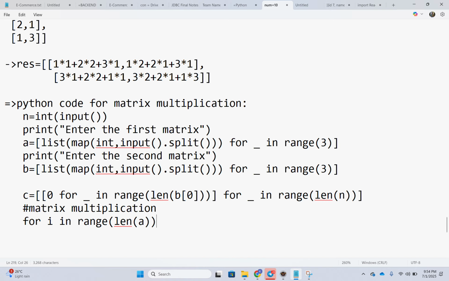So n means nothing but the number of rows, no? So a is also considered as the number of rows only. I mean, how many elements, it is not going to discuss the nested list now. Okay, then followed by what, for j in range of the length of the first row. Okay, so I'm going to copy and paste here.